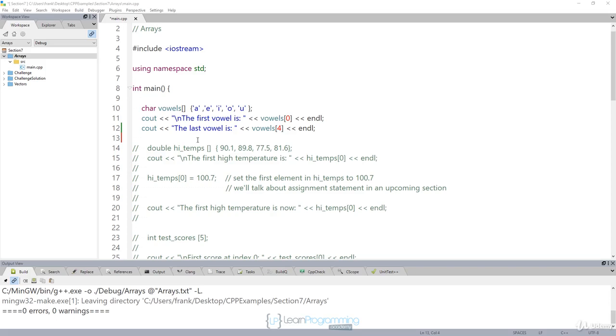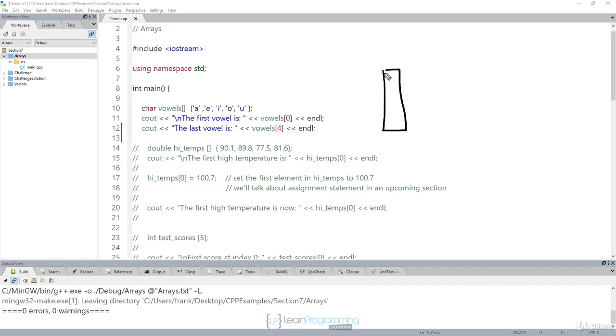The first thing we're doing here is creating an array named vowels. That's the name of my array, vowels. You'll notice that in those square brackets, I'm not providing any information. So what I'm telling the compiler is, hey, you figure out how big this is based on the initializer. In this case, I've got 5 characters that I'm initializing this to, so the array will be size 5.